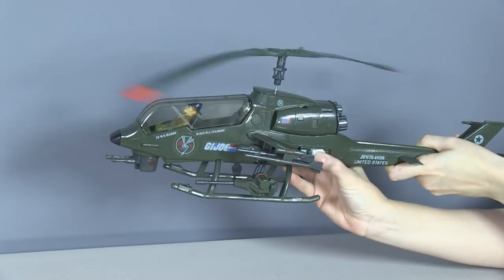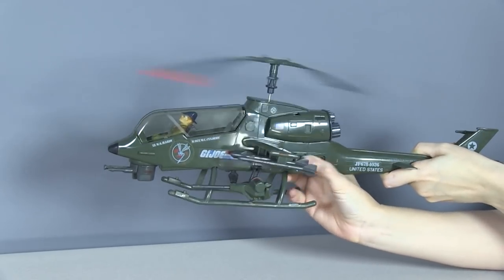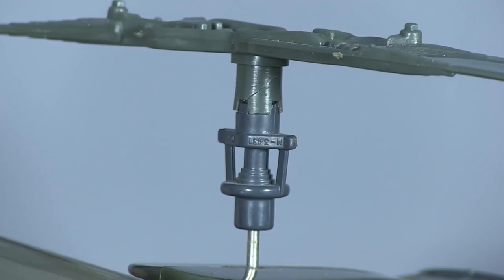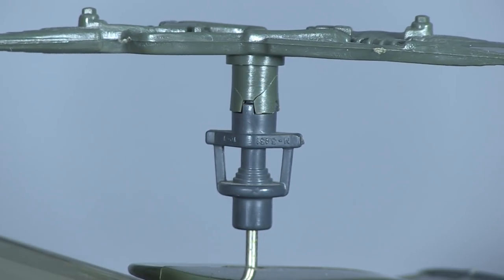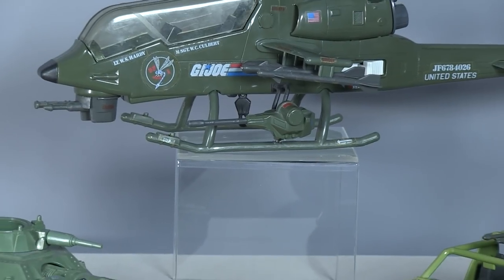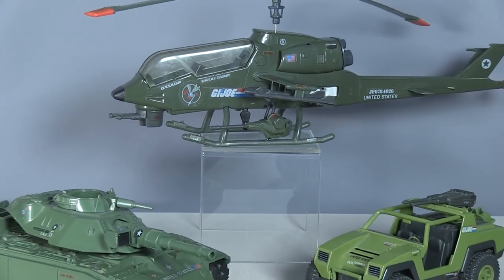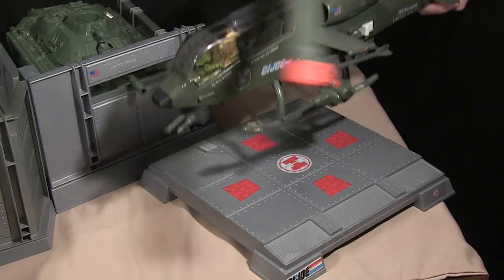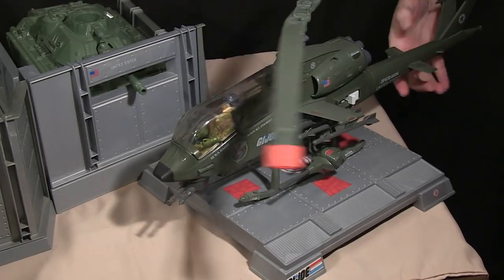The Achilles heel of the toy is in the main rotor. There's an action lever that spins the rotor, and if spun vigorously enough it can sling the red rotor caps right off the spar. The real problem is the brittle nature of the rotor clip — most Dragonfly rotors have cracks in the clip, and it's only a matter of time. The best things about the Dragonfly are really all in the aesthetics: it looks like a real military vehicle in that olive drab deco and AH-1 Cobra design, and it really finishes off your headquarters display on the landing pad.